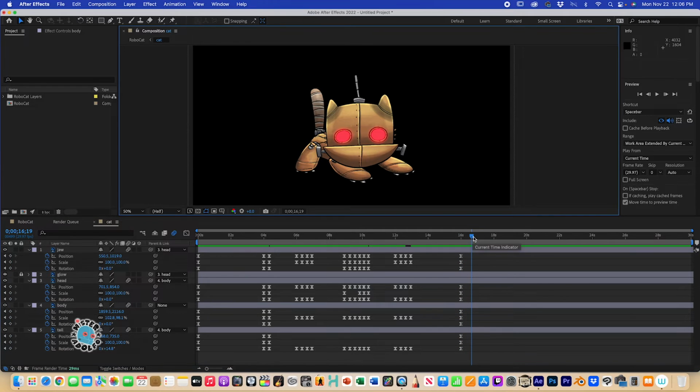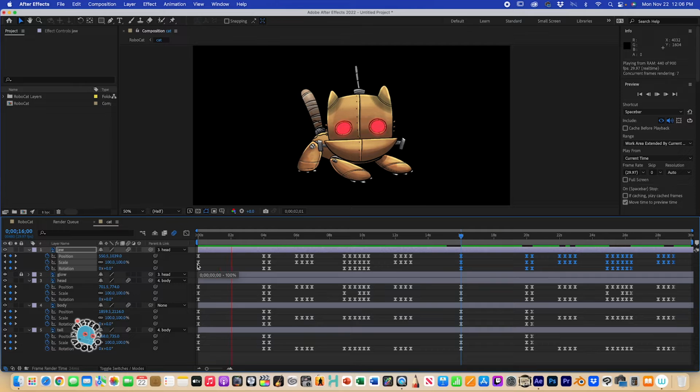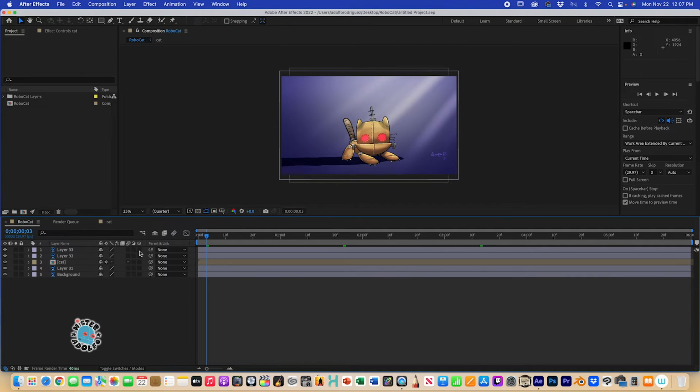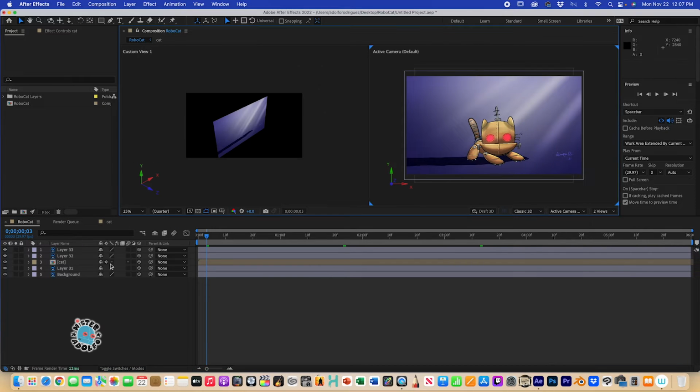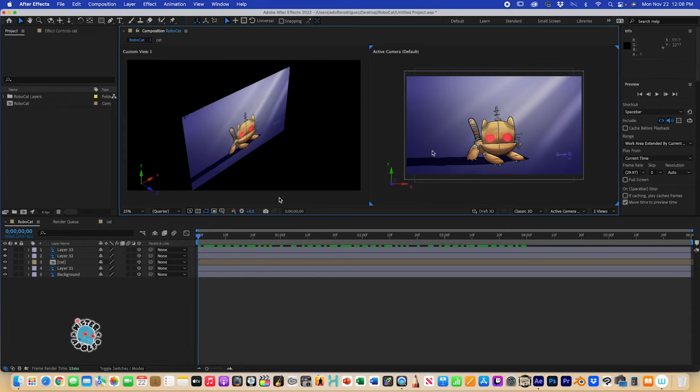Before putting the character into a background there, I'm just looping the animation so it plays twice. Now also in After Effects, I'm going to take the background pieces and adjust them so it's in somewhat of a third-dimensional world, so that if I move a camera through this space, it'll have a kind of third-dimensional effect.